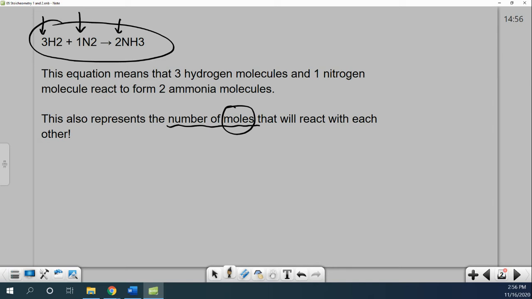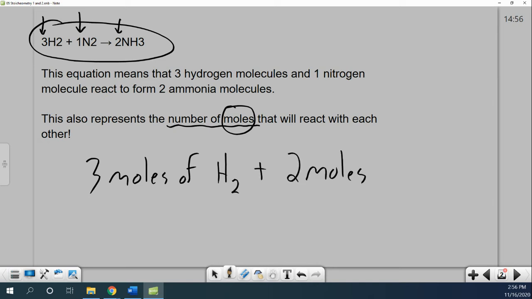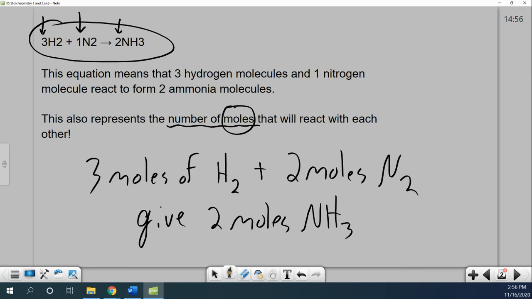So it actually tells you the number of molecules, but it is also representing the number of moles, which makes things really handy. Because if it is the number of moles, what I'm really saying is that 3 moles of H2 plus 1 mole of N2 should give 2 moles of NH3. Moles are handy. We can change moles into mass and back and forth, right? We know how molar mass works now. So this is kind of the key that allows us to figure out, if I give you a certain number of grams of hydrogen, you now know the code to unlock how many grams you'd need or make of the other two.